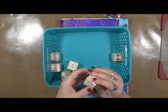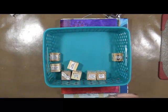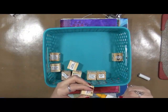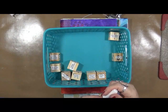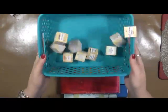This has got two. Doodle a face or add stamps. And I gotta glue this because it's coming off and that will drive me nuts. Glue. Come on. So I guess I get to pick which one I want to do on that. But a few of them have a couple on them. But most of them just have one thing.